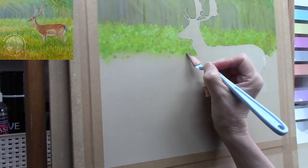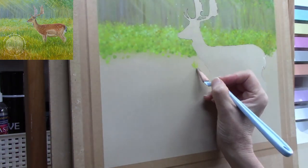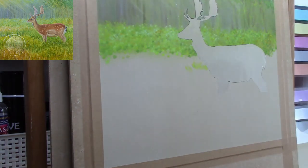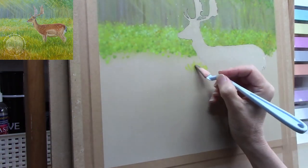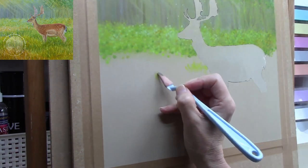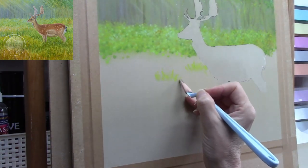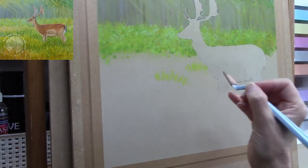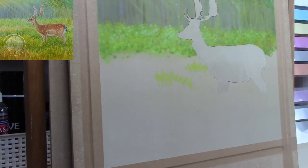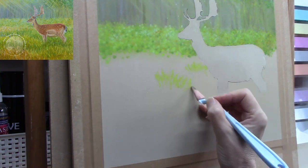If you really want to, oh, that's another thing. If you're working on a commission of a pet, someone's pet, then yeah, you need to be true to colour. You need to do like for like, because the owner will know if you've got the colour wrong. But when it comes to wildlife, in general, well, life in general, a subject under one lighting scenario will look a different colour to the same subject under a different lighting scenario. So, you know, colour can vary. Keep that in mind. But yeah, I don't print out. I work from a screen.